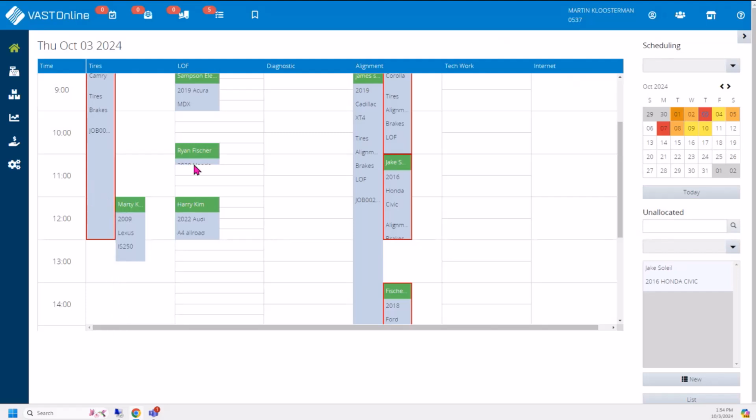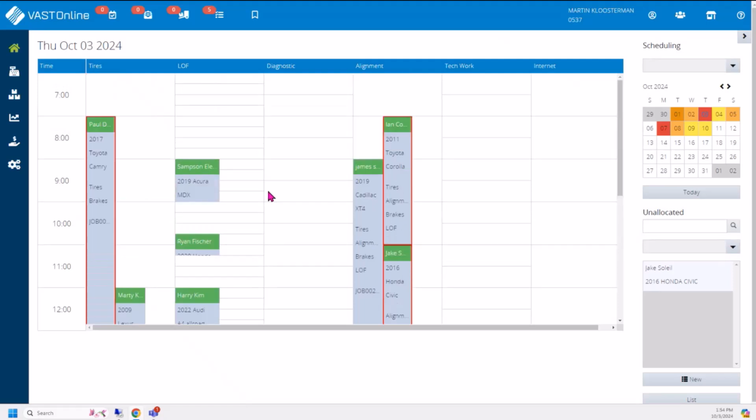With regard to the calendar screen that you're looking at here, you have the ability to configure the calendar screen not only to decide what bay labels you want, but you have the ability to determine each bay and what the standard allocated amount of time is. So here I've got 60-minute default appointments.